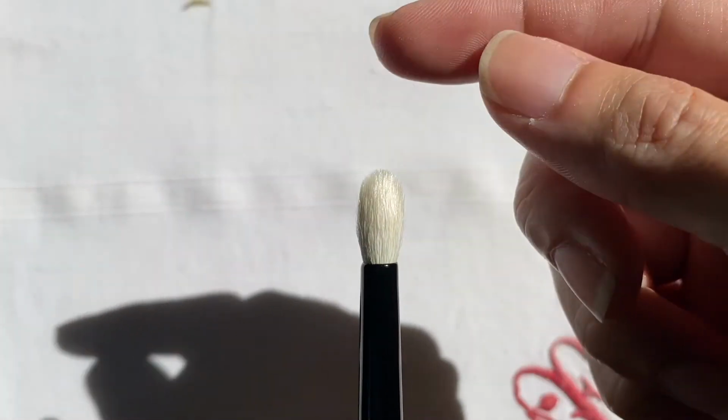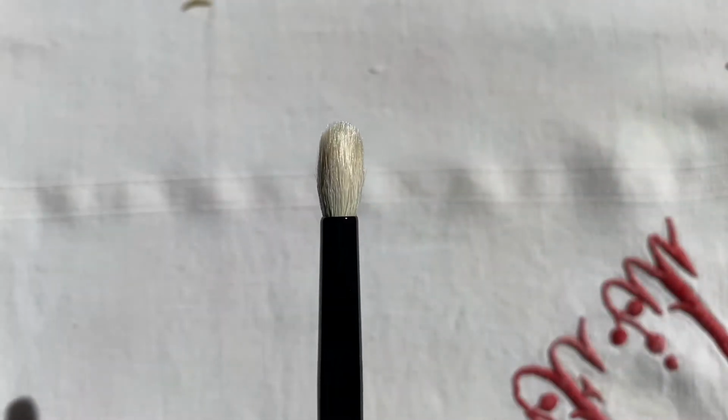Alright, the next brush that we have here is the Crease Pro brush, and if we look at the brush head design here, the best way I can describe it is like the flame of a candle, and it sharpens to an almost fine point at the very tip of the brush head. Now this is made of undyed psycho hair, so this is great to use for cream and powder eyeshadow products.